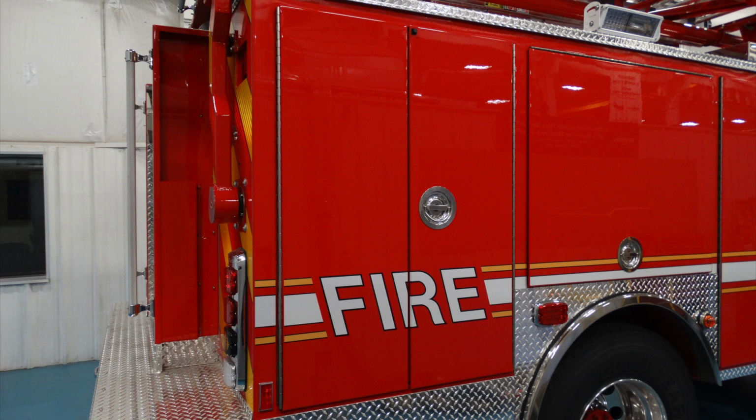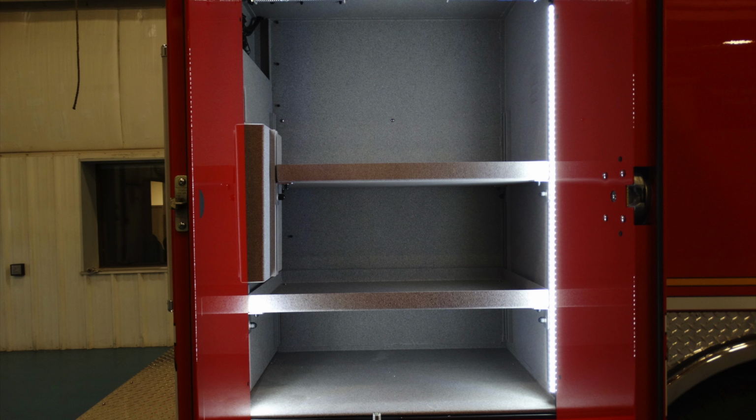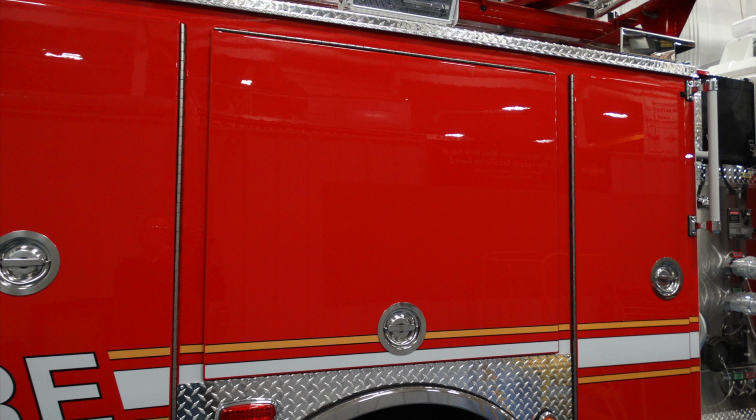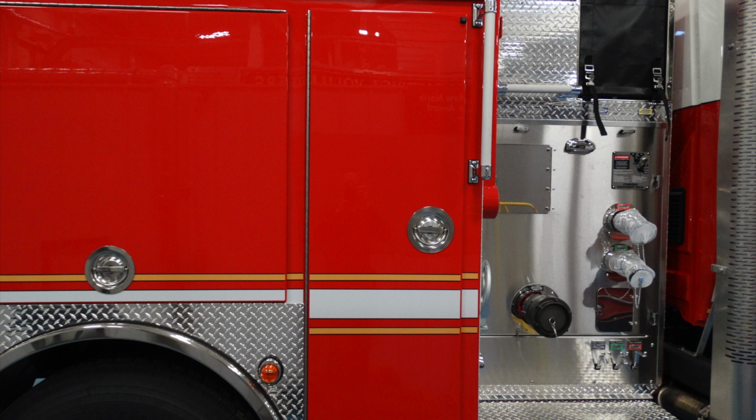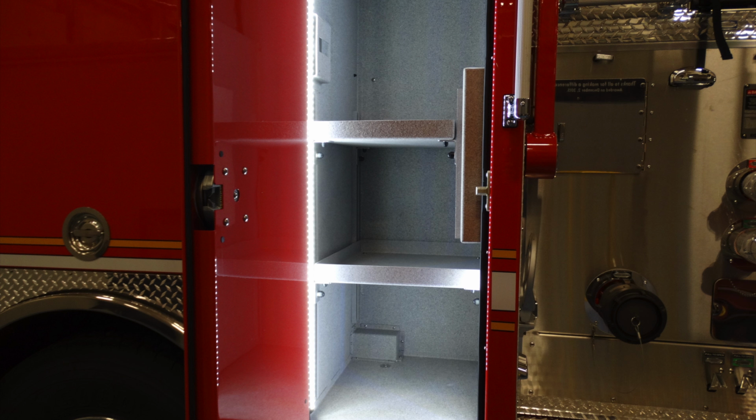Let's take a look at the very rear compartment. When this door is in the open position, you'll see behind that there are 2 adjustable shelves. There are also strip lights on the inside for illumination and viewing. We're now looking at the center compartment. Just inside that center compartment, once that door is open, you'll have a pegboarded section behind that for mounting of tools. There are also strip lights for illumination. Moving forward of that location, you have a long compartment or height compartment. Just inside this compartment, once again, there are adjustable shelves, in addition to lighting on the inside, strip lighting.